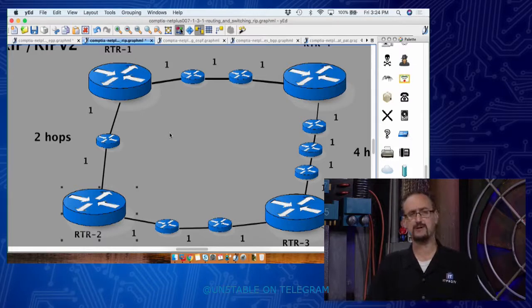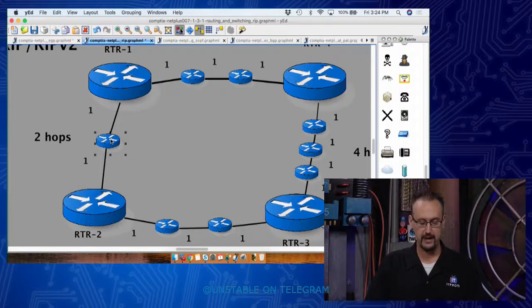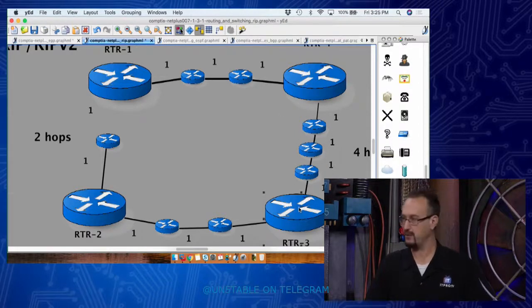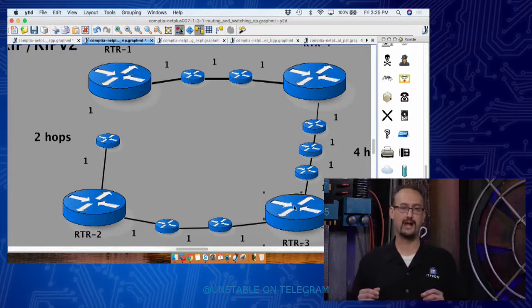Now, we also have something known as convergence. Notice that this router talks to this router and this router, but it doesn't talk to router 3 down here. Let's say a link goes down, just randomly this link. Well, router 3 is only going to be made aware of the fact that that link is down once this router communicates with this router, then this router communicates with this router, likewise down the chain until finally that information makes its way around the network and gets to router 3. Well, that's a process known as convergence.